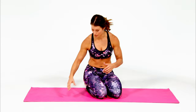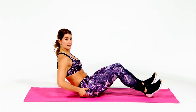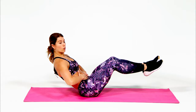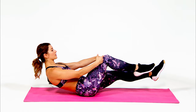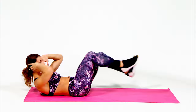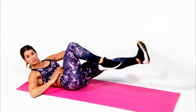This movement pair is a boat hold and bicycles. In the boat hold, you want your feet about three feet in front of you, feeling like you're teetering right on your tailbone — that's when you know you're in the right spot. Gently lift one leg, then the other, then extend both hands into a nice balanced hold. The only reason you stay up here is because your core is pulling in and tight. Shoulders are down and connected, reaching nice and tall with your neck and torso. From here, go directly into bicycles — extend one leg opposite and turn so your heel reaches toward the opposite elbow. Reach as far apart as you possibly can. Fully extend, rotating from side to side, your entire ribcage pressing into the ground until the time is up.